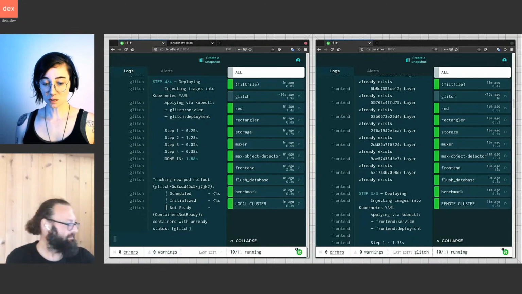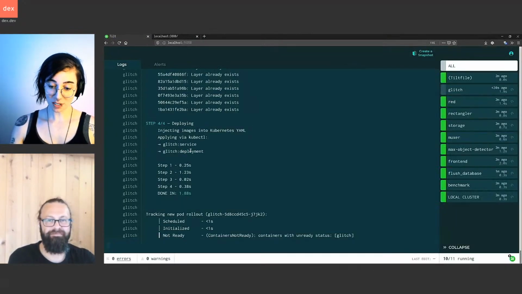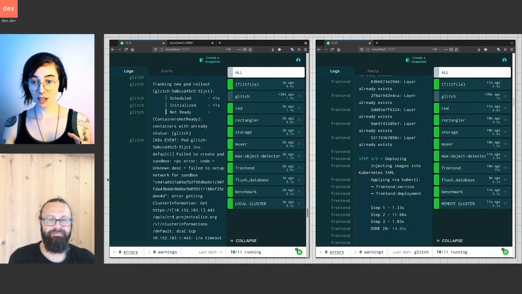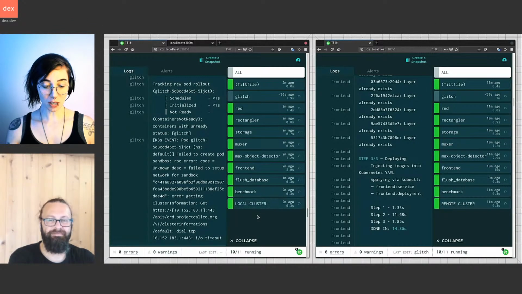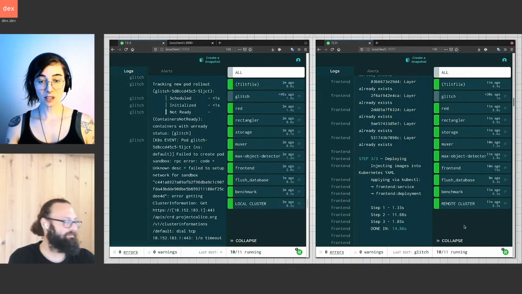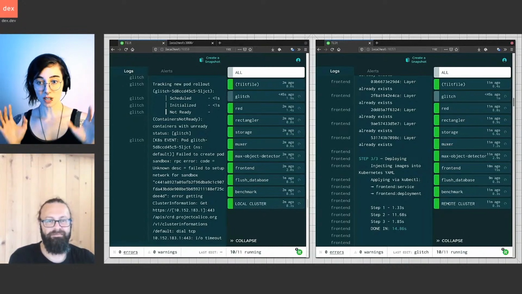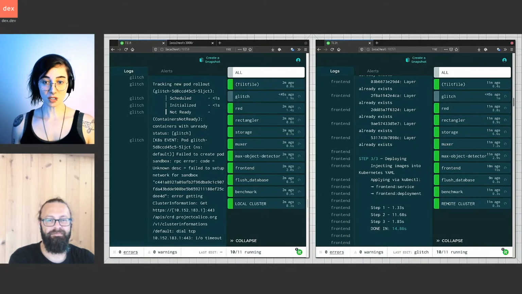Okay, so what's going on the screen right now? I have two instances of Tilt. As you can see, this is one instance and this is the other instance, and they are not the same. The one on the left is a local cluster, running on MicroK8s on my computer. And the one on the right is a remote cluster, running on Google Cloud. So we're going to do all these benchmarks twice every time. Once locally on MicroK8s and once remotely on Google.